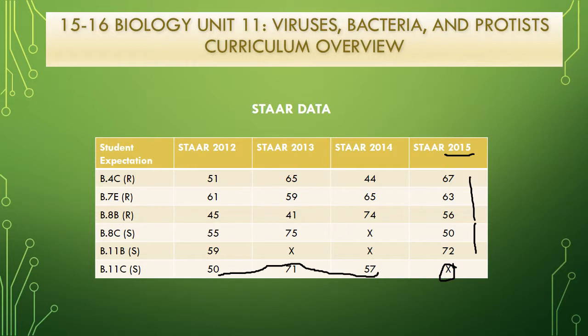So this year, we want to be prepared if it's assessed or not assessed. We still want to make sure the students have the background knowledge and understandings that they need to do well on the SE. And not just that SE, but all the SEs. We never know which supporting standards are going to be assessed because some of them are assessed, some of them are not, as evident by 8C and 11B, how they were assessed in 2015, but they were not assessed in 2014, and vice versa for 11C.